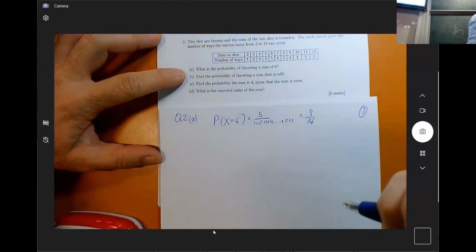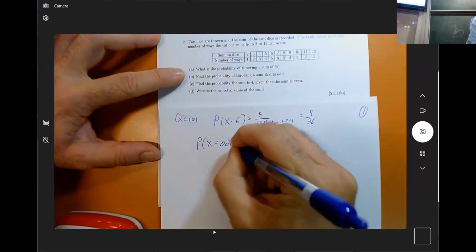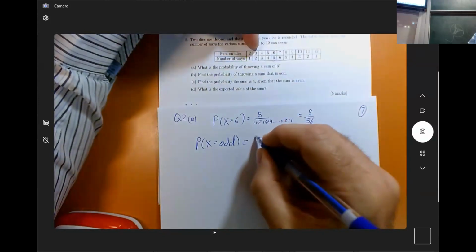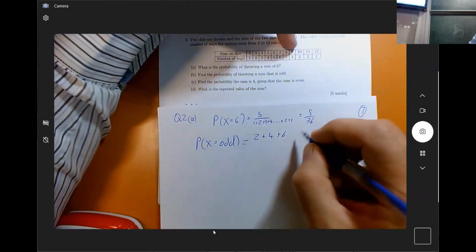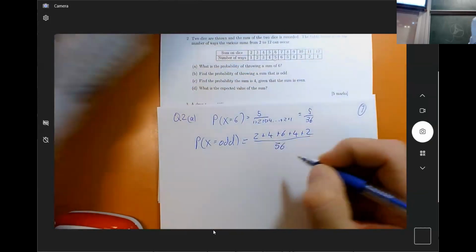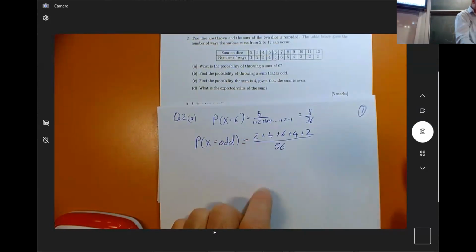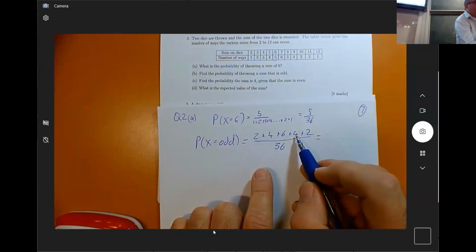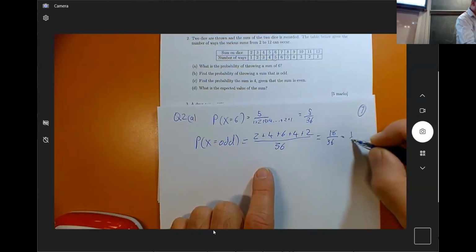Find the probability of throwing a sum that is odd. So probability x odd. And so what I'm going to do is go sum of dice. For every odd number, so 3, there are 2 possibilities, plus 4, plus 6, plus 4, plus 2. I've already added them all up, so I'm going to say 36. So that number is 10 and that number is 8. So this is like 18. 2 plus 4 is 6, plus 6 is 12, plus 4 is 16, yeah, 18. 18 on 36 is equal to a half.